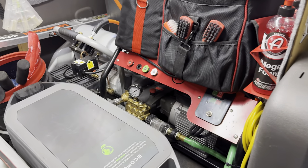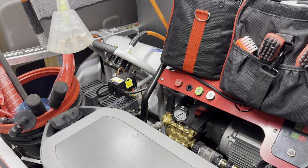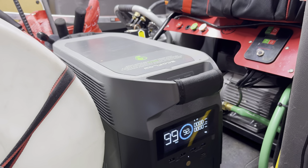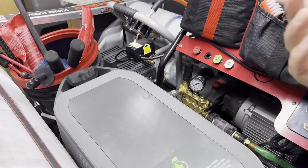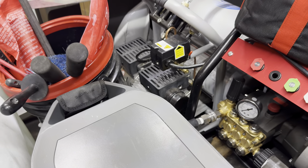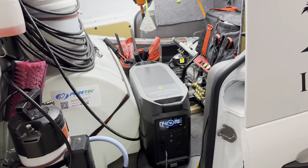To the left of the Adams Pro Pressure Washer is our California Air Tools air compressor — the quietest air compressor I've ever heard. I believe it runs at about 58 or 60 decibels. We plug it into the generator, switch it on with the red switch under the yellow tag. It's full with air right now, so I'll bleed it out and let you hear how quiet it is.